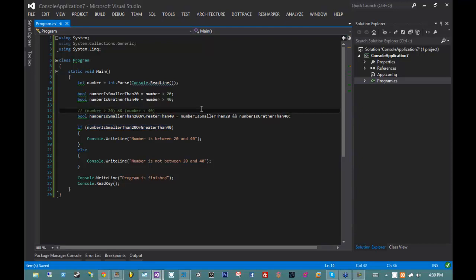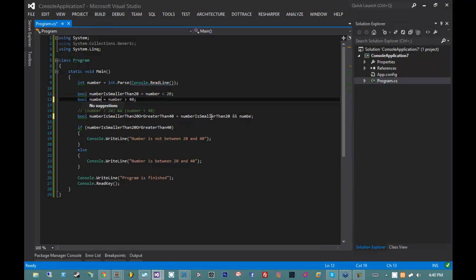Right now this code won't actually work. So I'll go ahead and reverse this, because that's basically the inverse of what we're just doing. Right now this code won't work because what we're doing is we're saying number is smaller than 20 or greater than 40, but our expression is number is smaller than 20 and number is greater than 40. Greater? Did I really type in grather? Number is greater than 40.